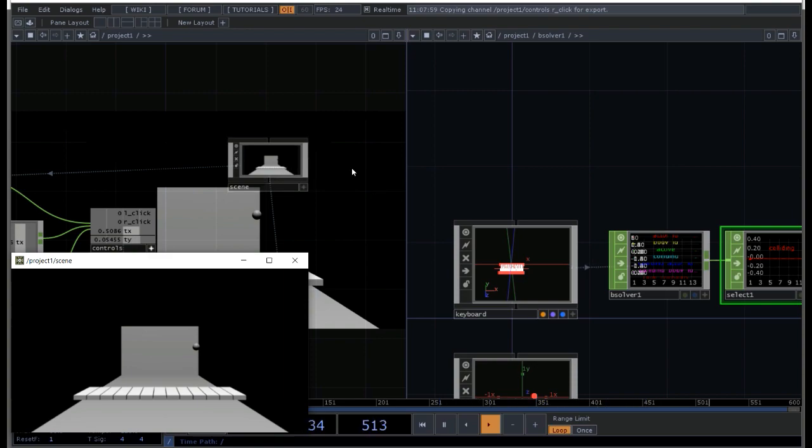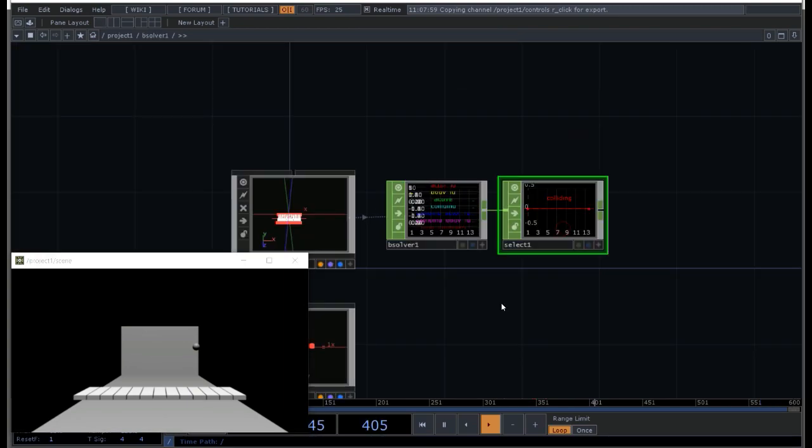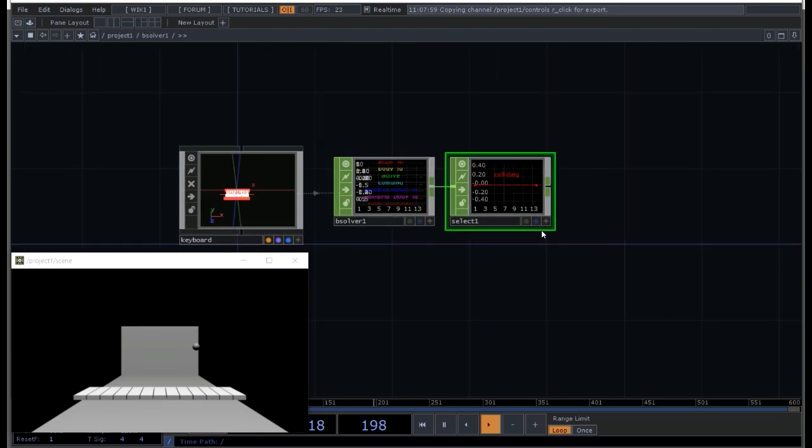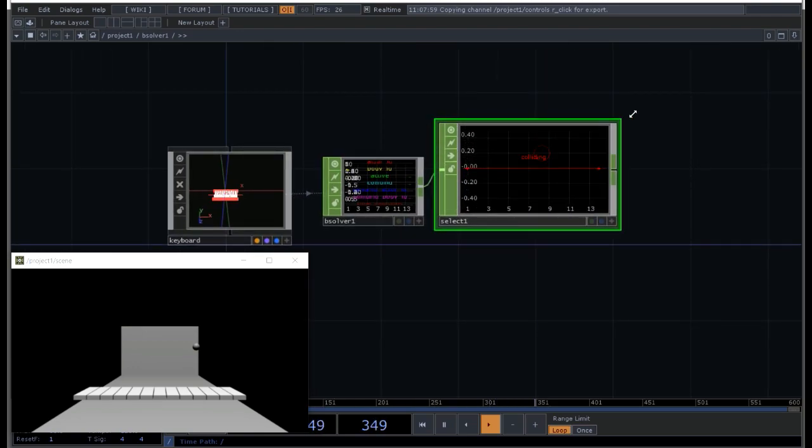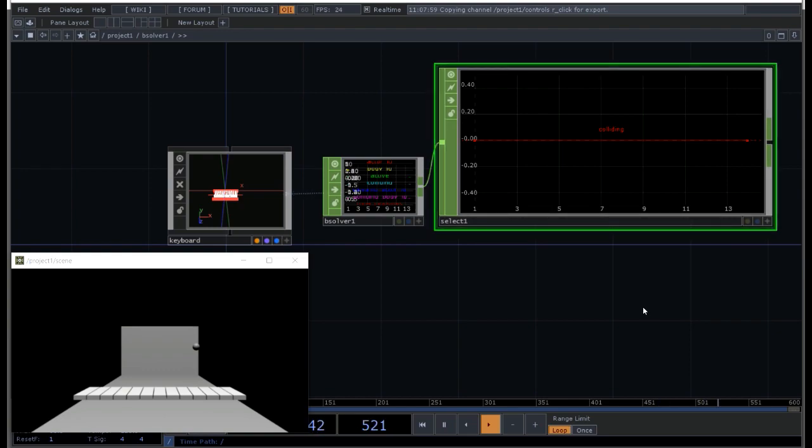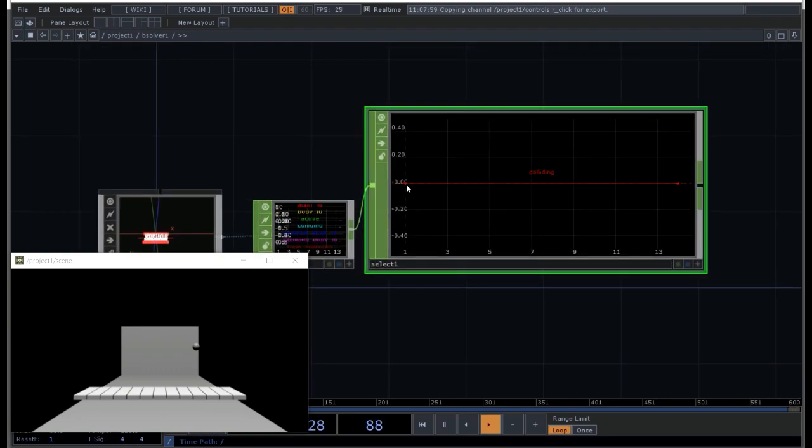Now I can come back to my normal vision, and I press my left click. What I see is that when there is a collision of my sphere with the keys, so with this actor, something is happening. And now we can see something even more interesting. What's inside this operator is not only the information about the collisions, but also information about where these collisions are happening.